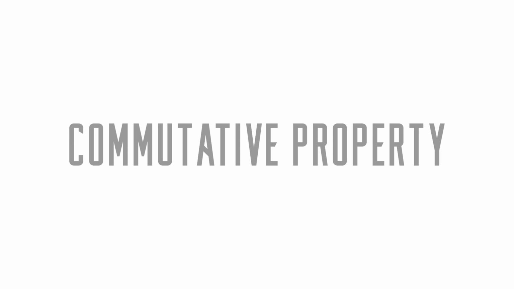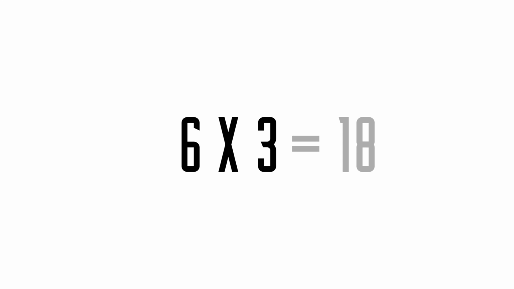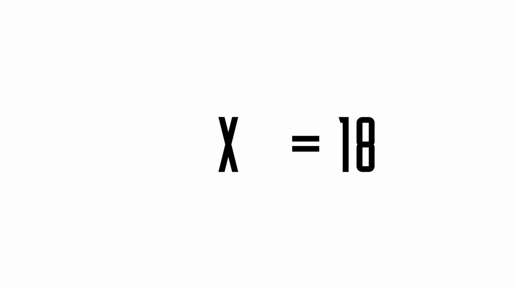When working with the multiplication problem, it helps to understand the rules of multiplication first. Multiplication has the same commutative property that addition does. This means that the order of the numbers in a sum doesn't matter. For example, if we were to take the number 6 and multiply it by the number 3, we would have an answer of 18. Now if we swapped the numbers 6 and 3, we would have the same answer.